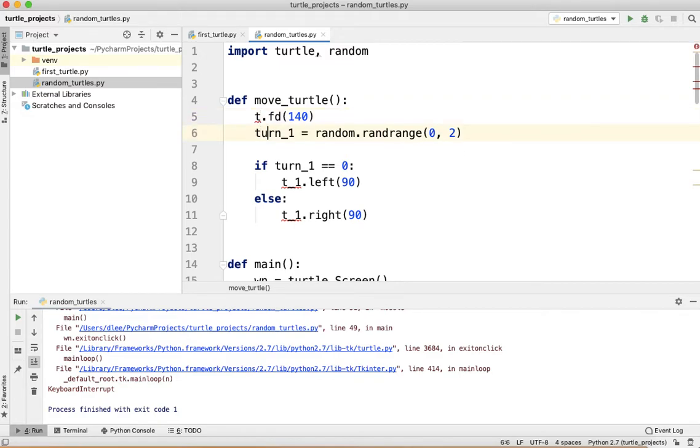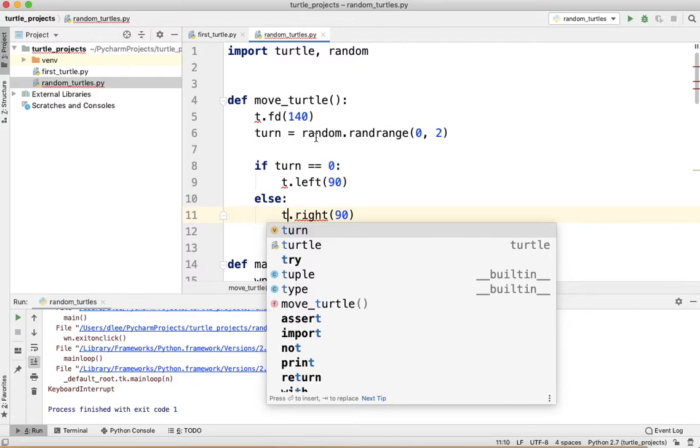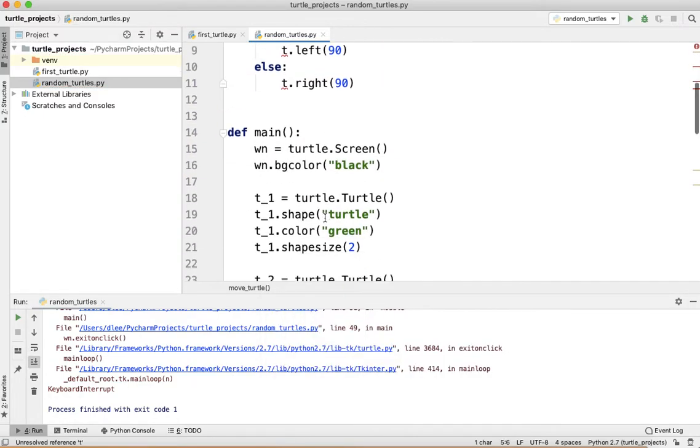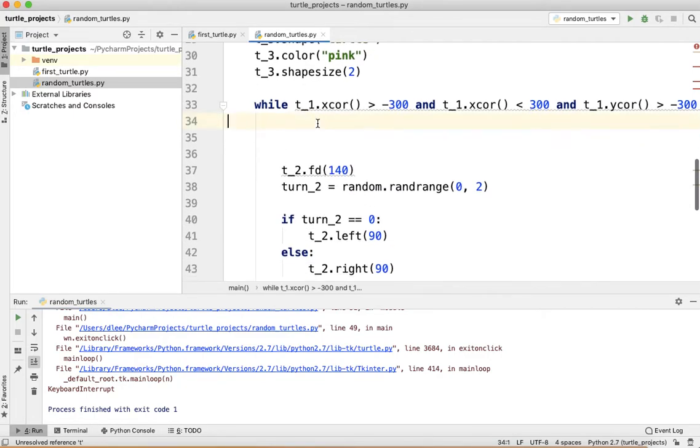Let's not make it turtle 1 or turtle 2 or turn 1 and turn 2, because every time we run this function, turn is going to be equal to a different value, and turtle is going to be equal to different values. Because what we're going to do is we're going to call that function.